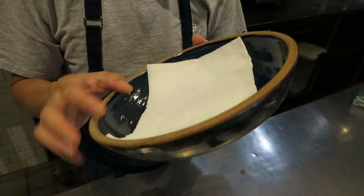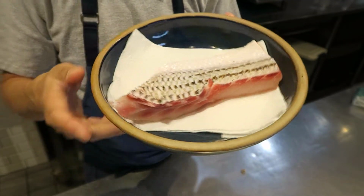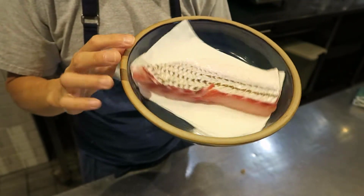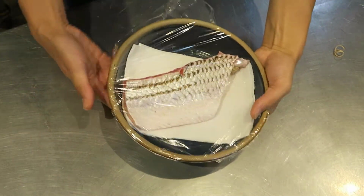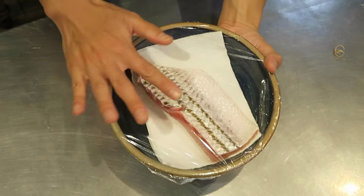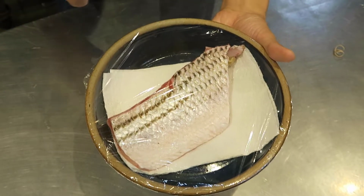And then you have a tray or plate like this, and you're gonna have a paper towel on top. Then you're going to put the fish that you secured like this. Please make sure that the fish is always lower than the plate, tray, any containers. Then you're going to wrap the entire container like this. It is important that the wrap is not touching the top part of the fish, and then also the skin is facing up. When skin is faced up, all the drip will go down to the paper towel, not back into the fish.